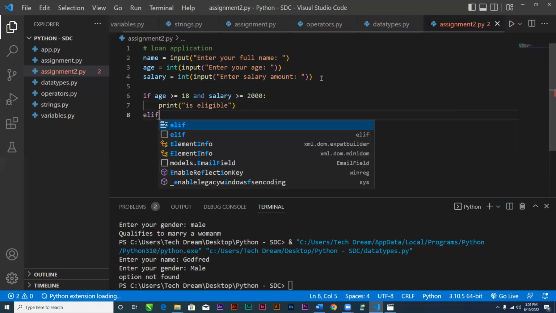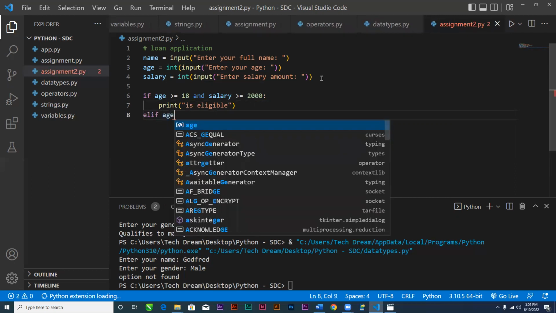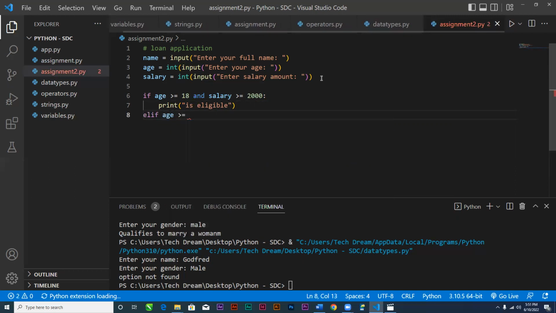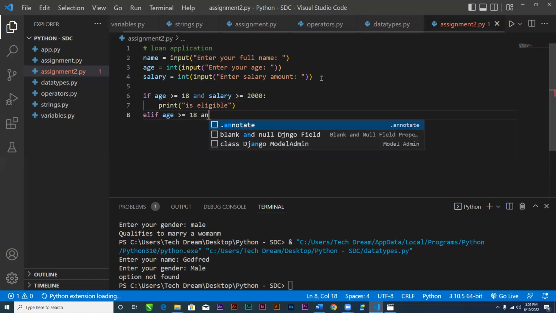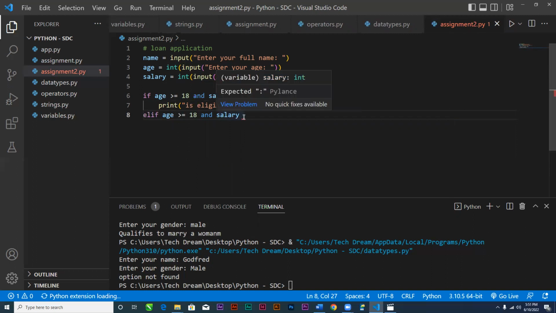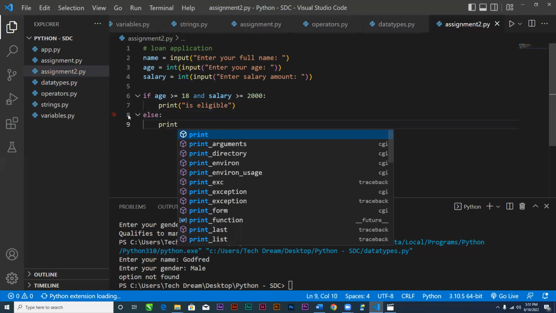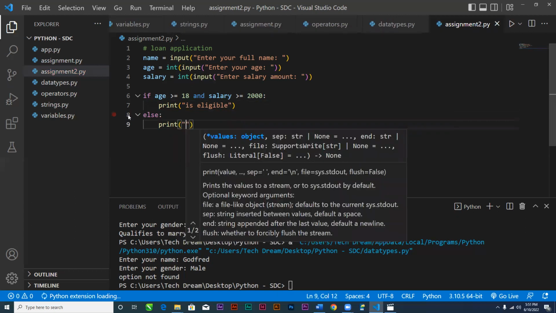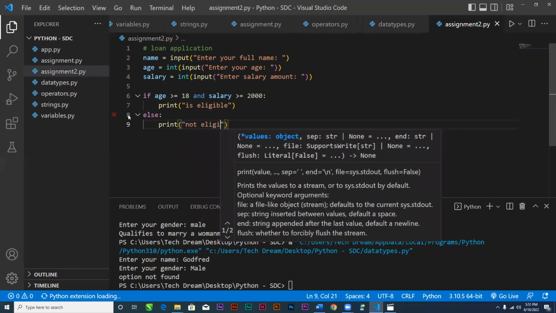And if age is greater than or equals 18 and salary, okay, so because okay, just this, all right, let's say else print not eligible.